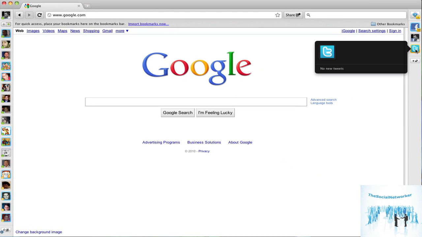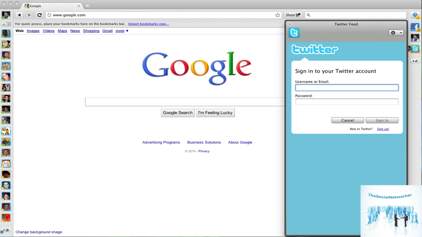You can also hook up your Twitter account if you wish. That's an opportunity for you to pull in your Twitter feed. You go to twitter.com directly. You can also pull this off, so it gives you another web interface into your Twitter experience if you wish to do that as well.